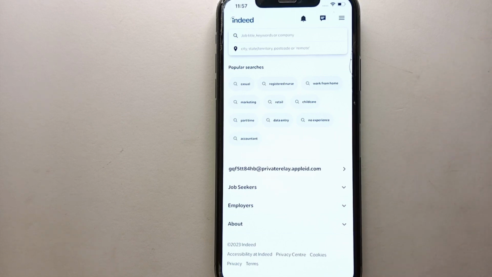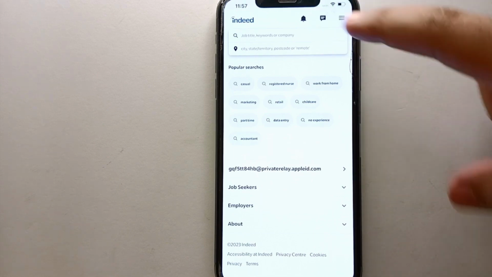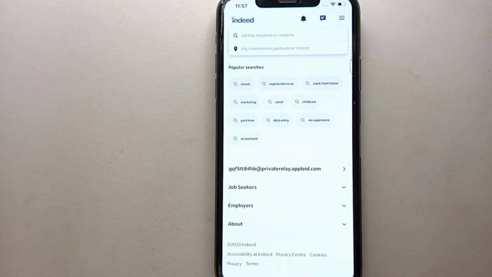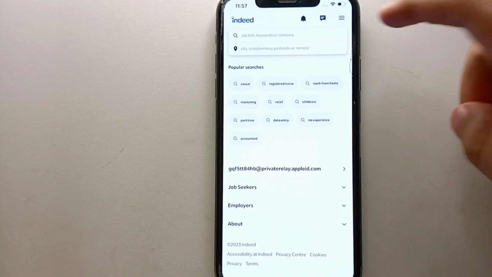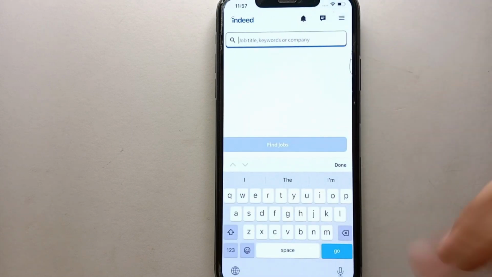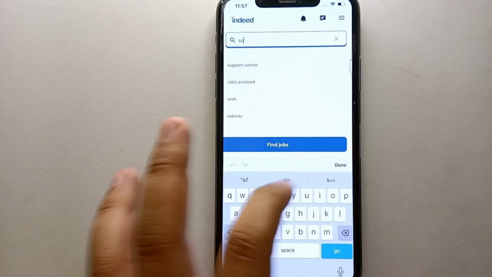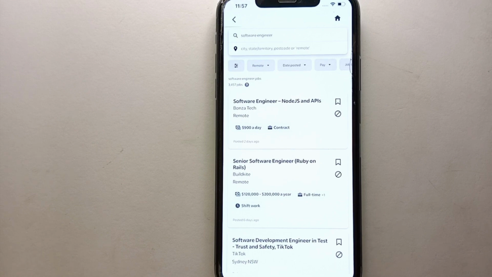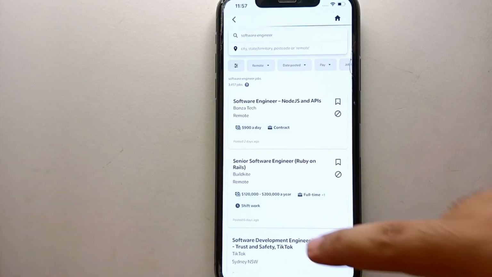If you type any job that you're looking for here, like its title, its company name, or anything related to it, you could find the job. Under the search bar, it is written search by title, keywords, or company. Let's say you're a software engineer looking for jobs for software engineers, then you have to type software engineer, web development, software development, or maybe if you know a company that is hiring, you could type the name of that company and all the jobs related to that will appear.